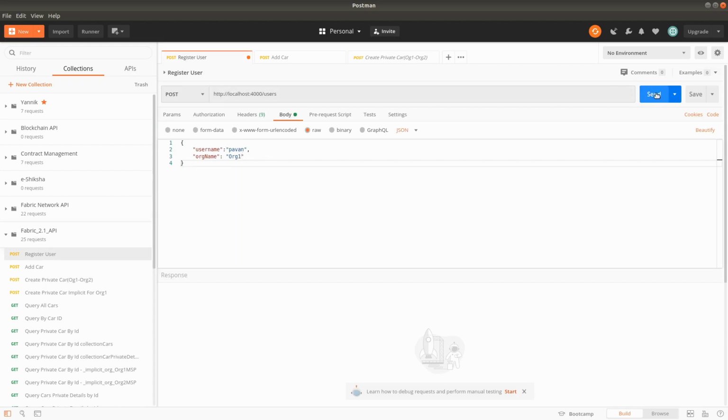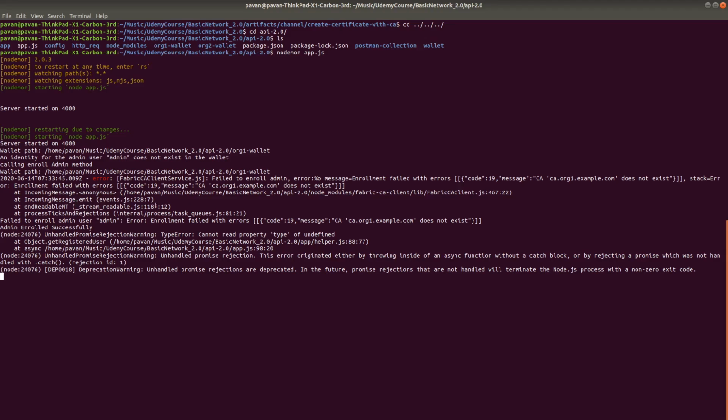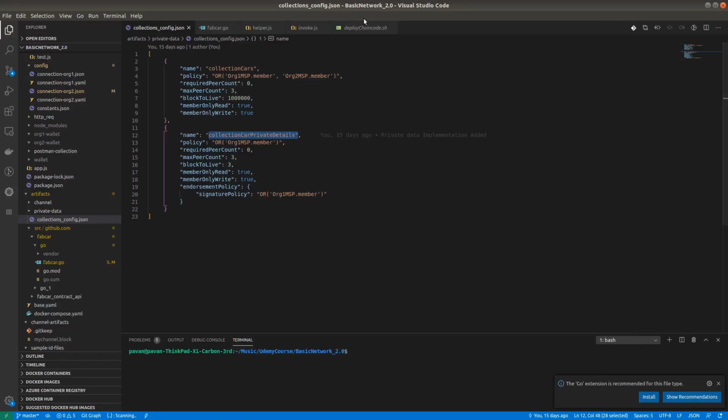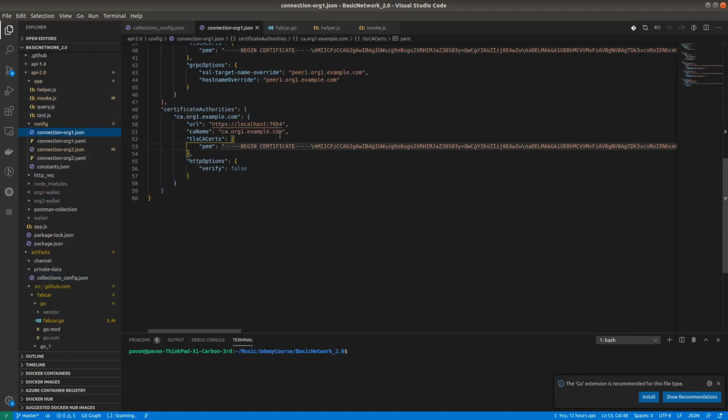Our server is already up and running. I think we got some error. Okay, the new certificate authority instances I have created using different names, that's why it's showing an error in the collection. Here you have to give the proper name.